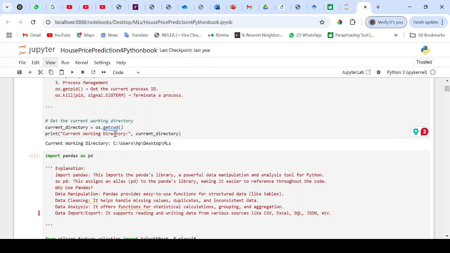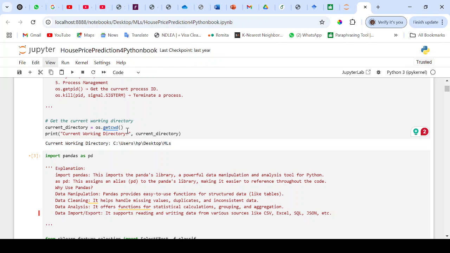So here we are using the getcwd method to get the actual directory where your folder is. The folder is a directory. Here we call this current directory equal to os.getcwd. You print it out, and it will show you exactly where your directory is.